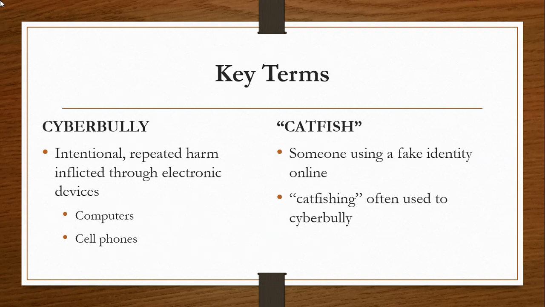A cyberbully is someone who sets out to intentionally, repeatedly inflict harm or embarrassment to another through electronic devices such as smartphones or computers. It can be done through email, instant message or text, or social media forums. A catfish is someone who creates a fake identity online, and for the purpose of this presentation, we will identify a catfish as someone who plans to cyberbully through that fake identity.